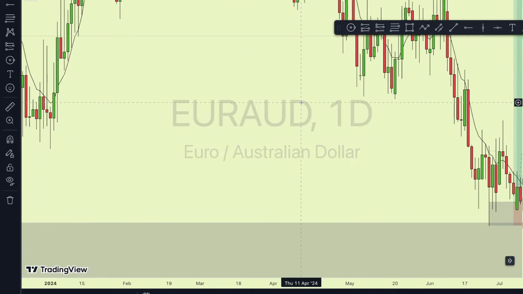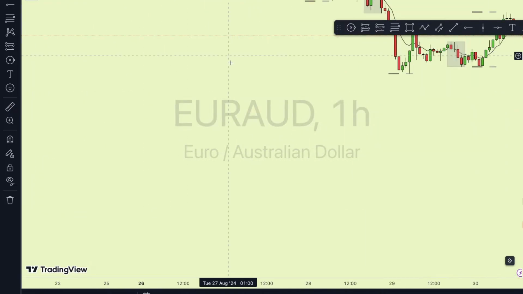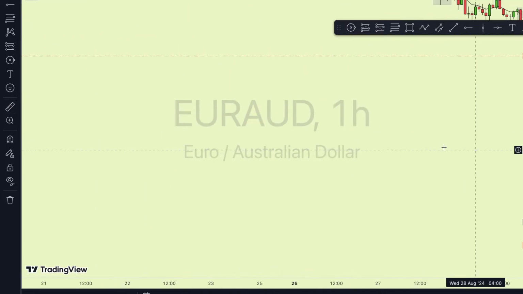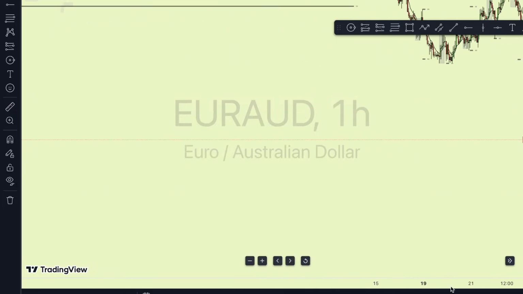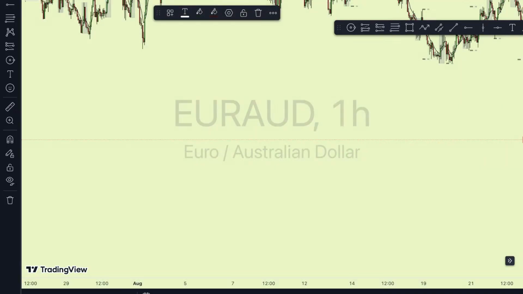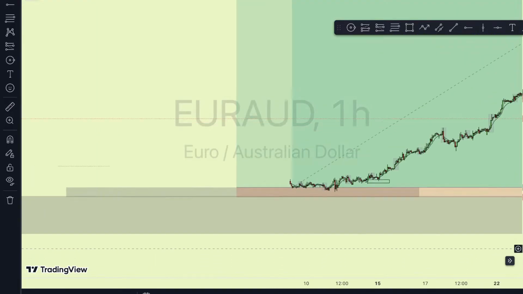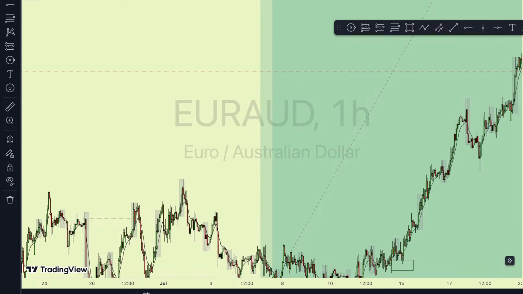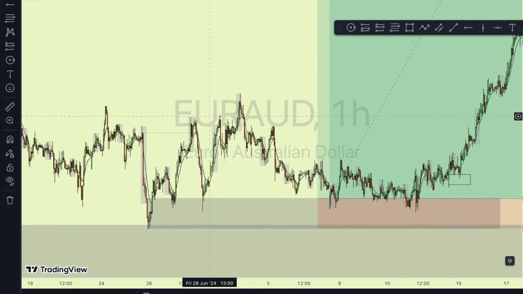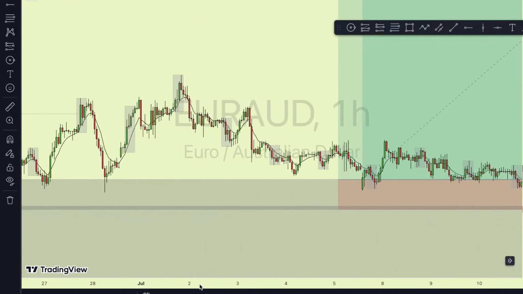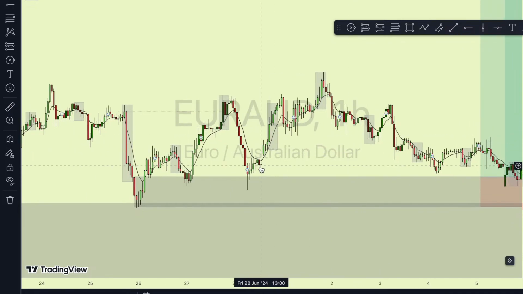Couldn't have been daily. It would have been probably like 1 hour or something. Oh no. This was a huge buy. Oh my gosh. So you notice this huge buy. Why did this huge buy play out?